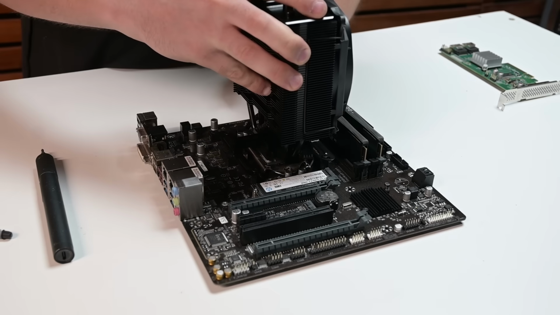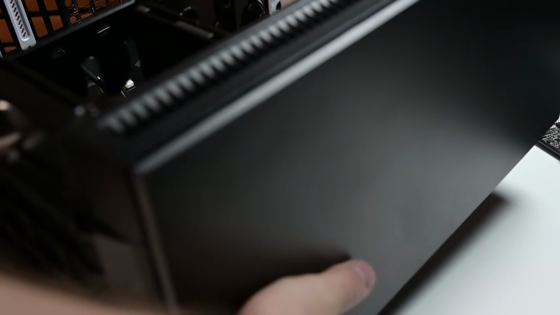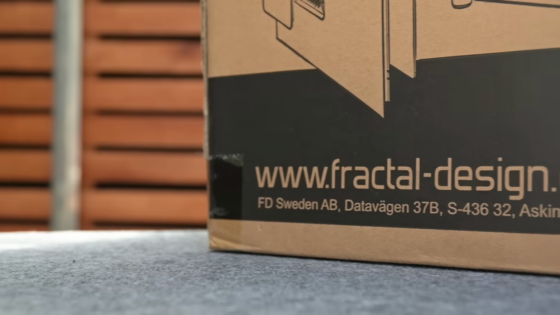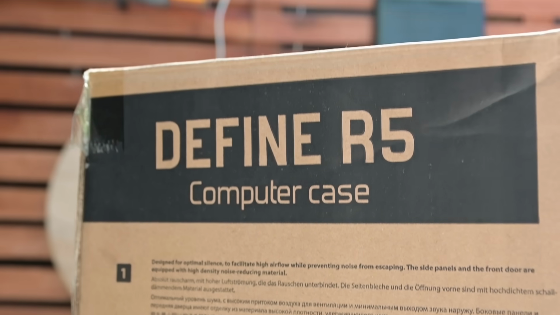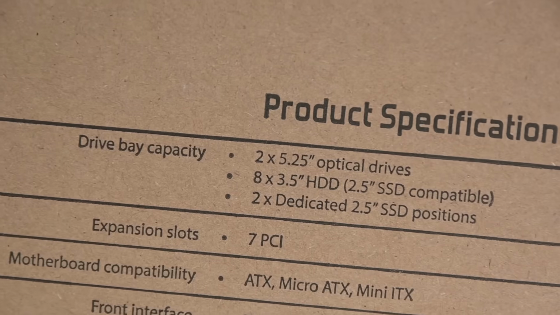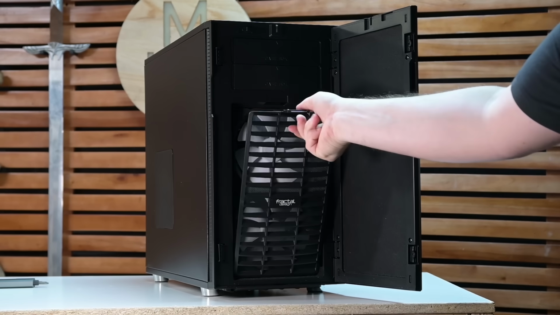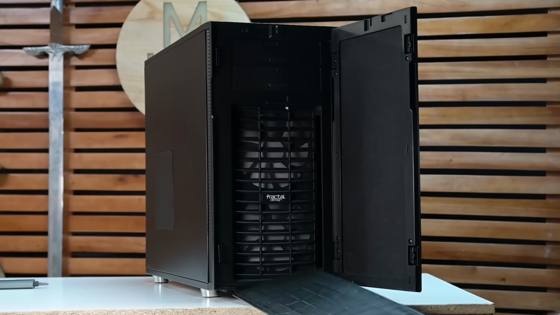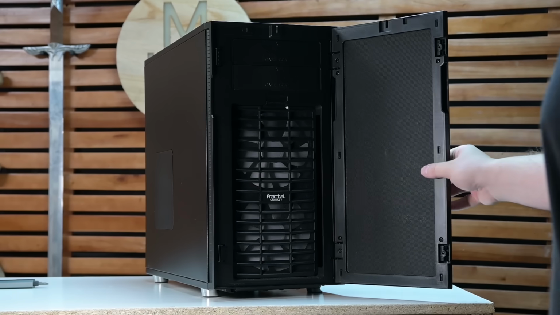Now, a non-ITX motherboard and extra hard drives demands extra space. I ended up going with the most affordable PC case I could find with 8 bays, and it's the Fractal Define R5, a very popular choice in the NAS space. It is so because it has a lot of great features, like modular drive bays, modular fan intake and exhaust locations, filters for all of the fans, and sound deadening material on all the panels as well.